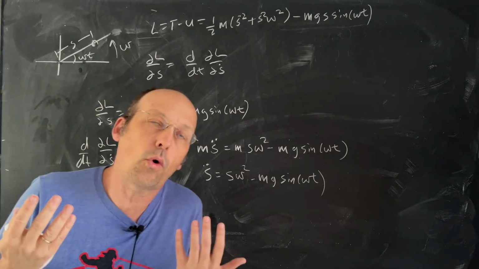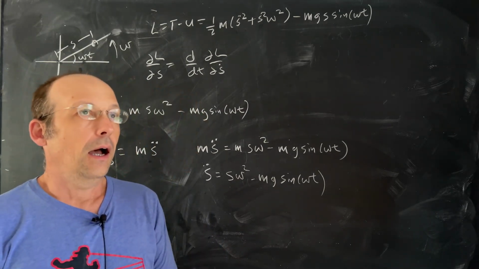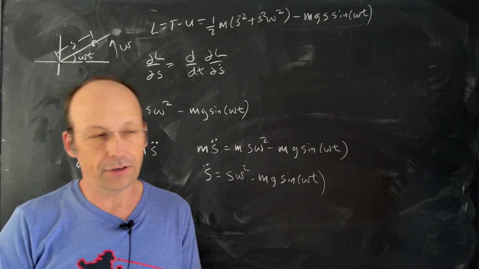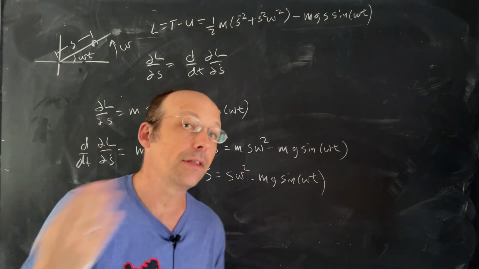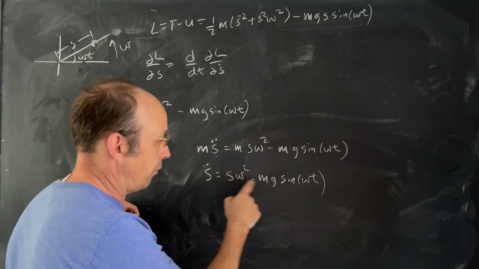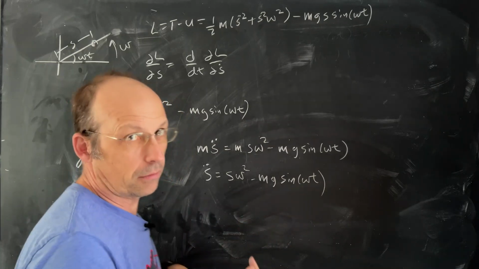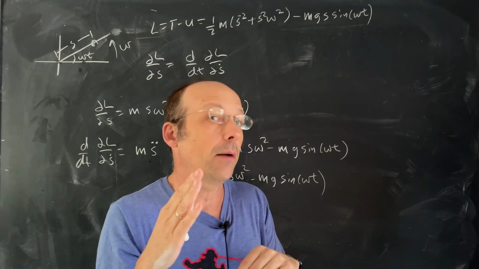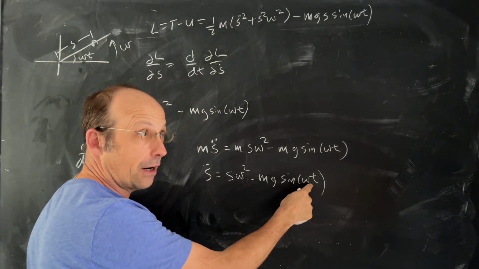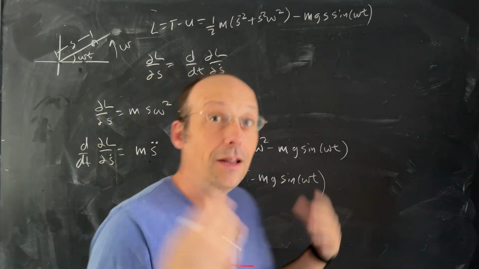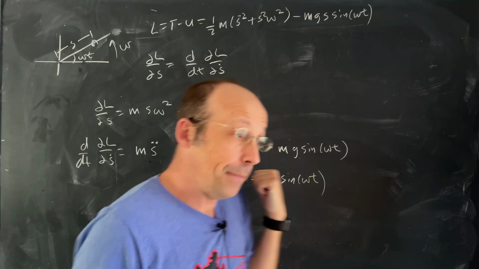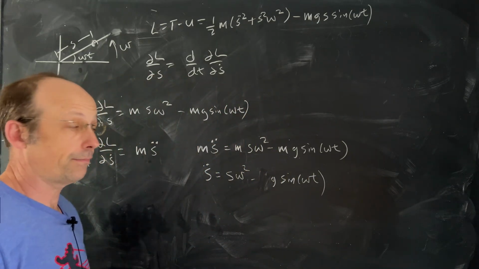Okay, just a little quick check, right? I started with an angle of 0. And what if omega is 0, right? So I have a flat board and it's not moving up. Well, then the acceleration in the s direction would be 0. s double dot should be 0. So if omega is 0, that's 0. Sine of 0 is 0, so I get 0. Now, if you wanted to start it at some angle at time t equals 0, you can see that this term would not be 0. There'd be some constant in there, and it'd be the acceleration of a block sliding down a plane, which is what you would expect. So I'm okay with this. I think this is okay.